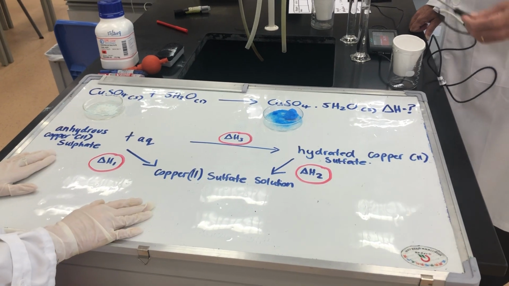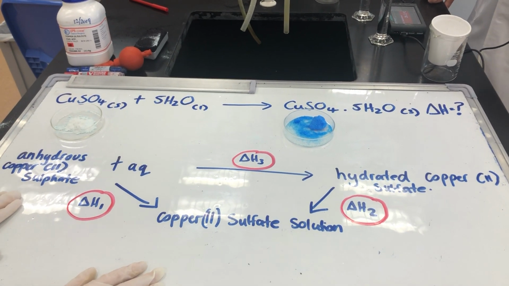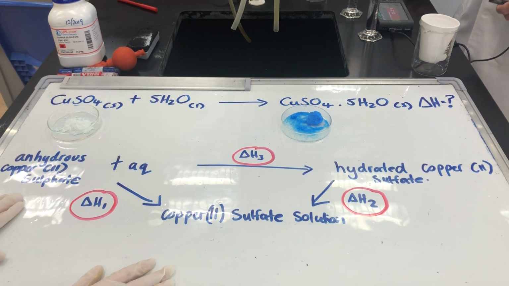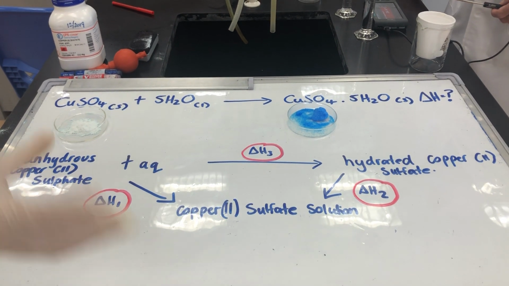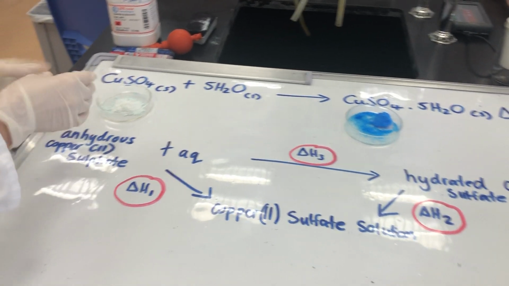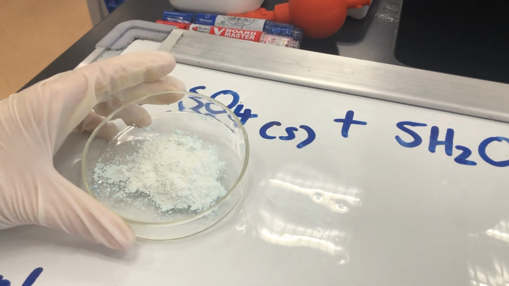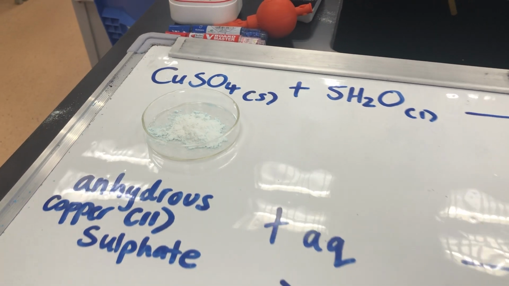Today we're going to look at a very simple reaction for you to understand the concept of Hess's law and why we use it. Just like when I introduced exothermic and endothermic reactions, I use copper 2 sulphate anhydrous, which means it's a very pale colour. You can see that it's been sitting in my lab for a few minutes and already it's started to have blue tinges on the outside, which means it's starting to absorb that moisture.